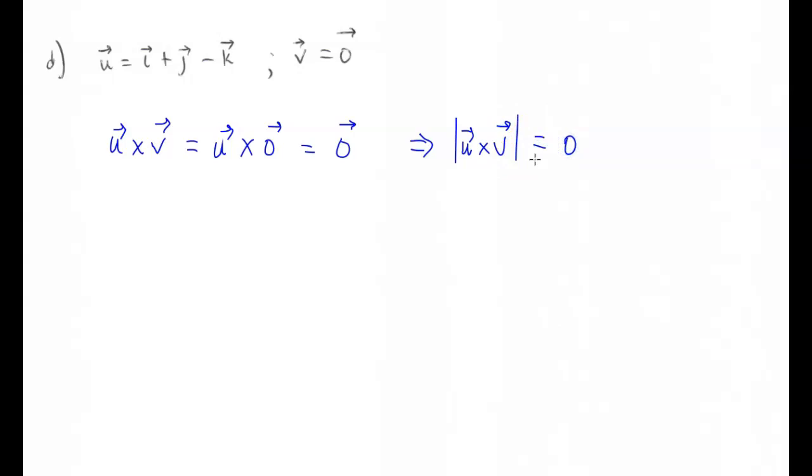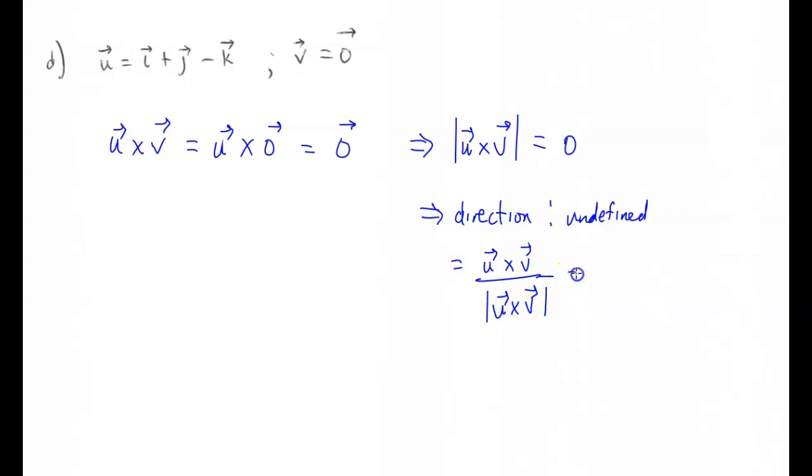Okay. So with that being said, we know that the length of the 0 vector is going to be 0. And if we start talking about the direction, this is going to be undefined. The reason it's undefined is, remember that the direction of a vector, or its corresponding unit vector, is going to be its vector divided by the magnitude. And essentially you have the 0 vector divided by a scalar value of 0. And by definition, this is undefined. Okay. So that's what we meant.